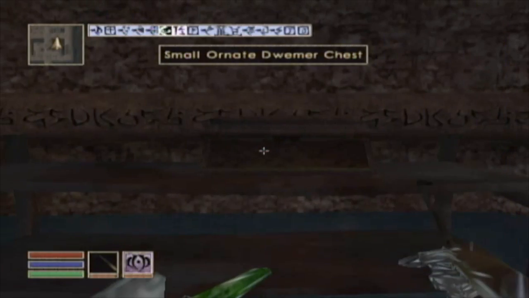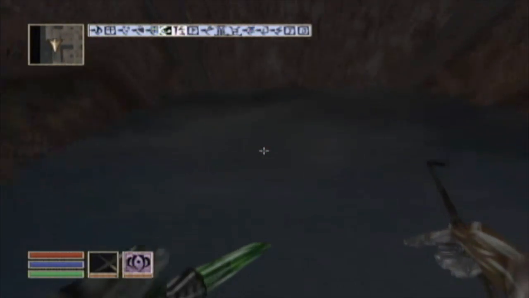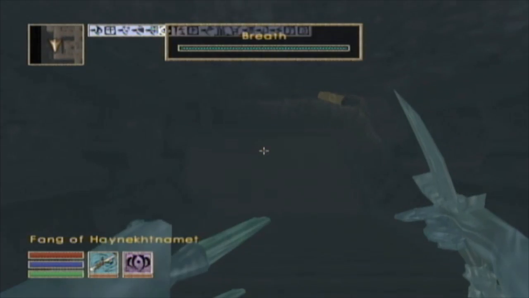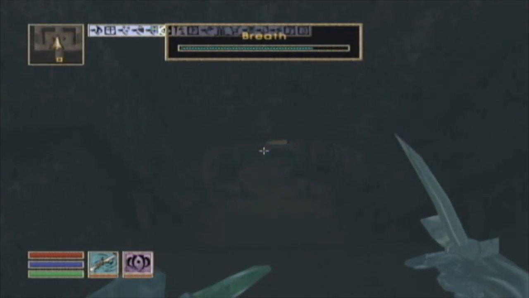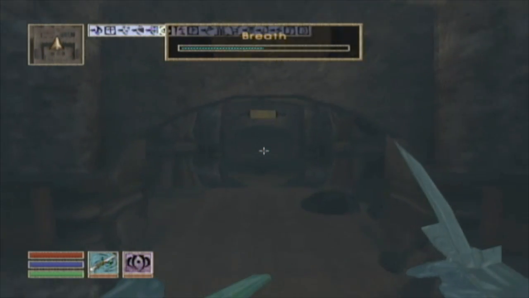No, I don't need to unlock it or untrap it or anything because it was empty. Okay. Thank you for that. Dwarven Spear? I don't want the Dwarven Spear. Or the Lombo. Give me something I can use underwater. Okay, gonna have to watch my map real closely as I go even further underwater. Probably get the attention of more slaughterfish.